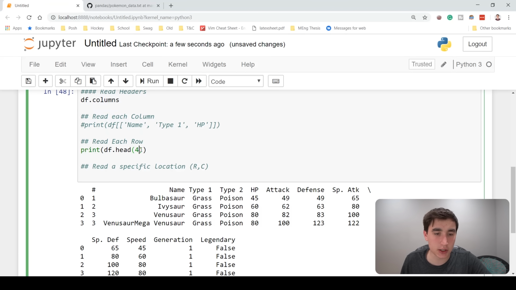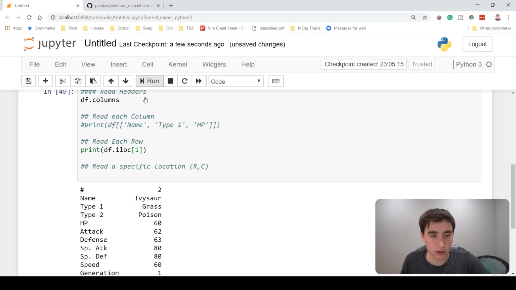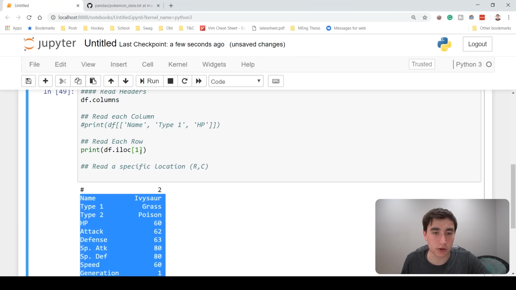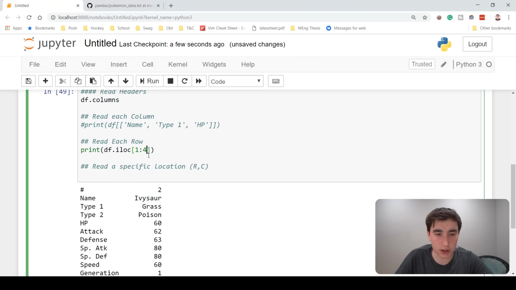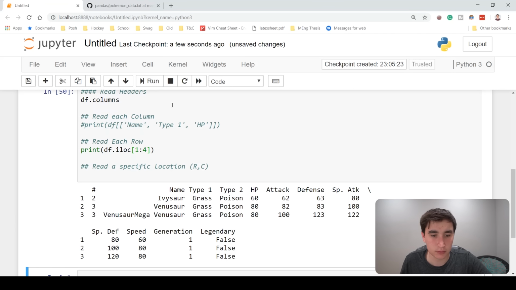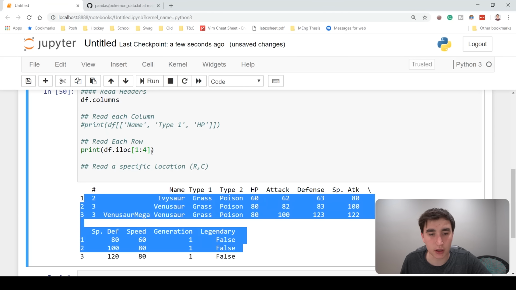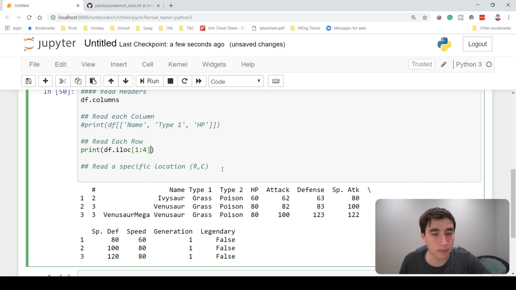in it. If we wanted just that row, we can use this iLoc function on the data frame, which stands for integer location. So if I passed in iLoc of 1, that will give me everything that was in that first row. I could also use this to get myself multiple rows. I could do 1 to 4, and that would get me all of these rows. So that's another way to get rows wherever you want in the data frame.